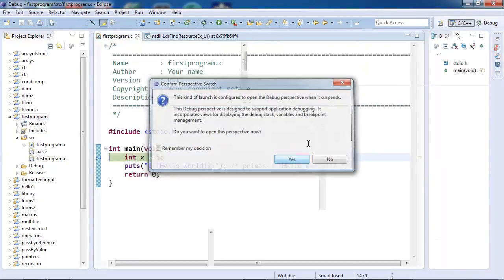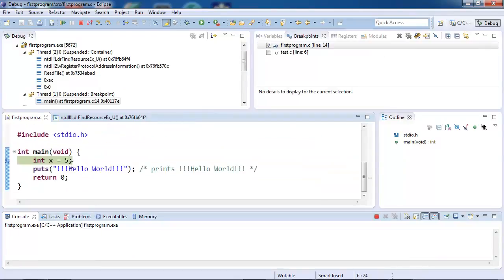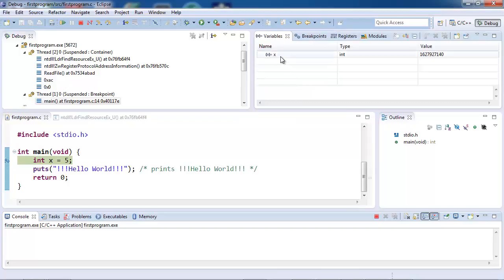Now we see it is getting stuck at this point. Now the breakpoint is here. You also see the variable. It has some garbage value. So we say step into. See, did you see that? The value changed. It became 5. So this is how you examine your program.